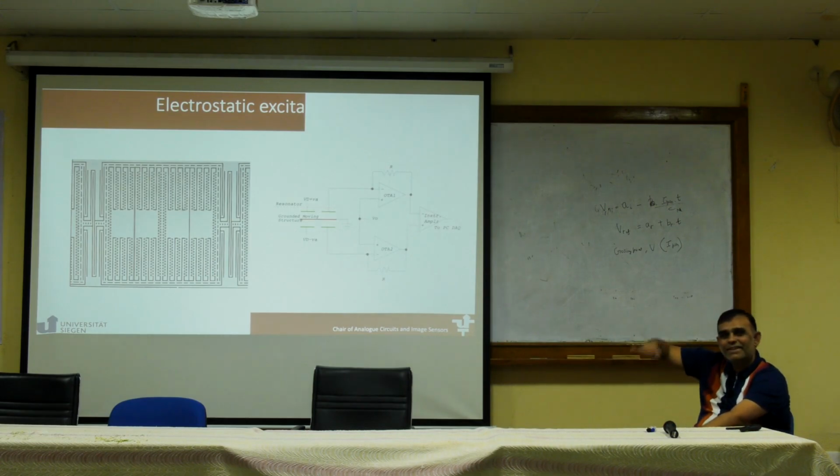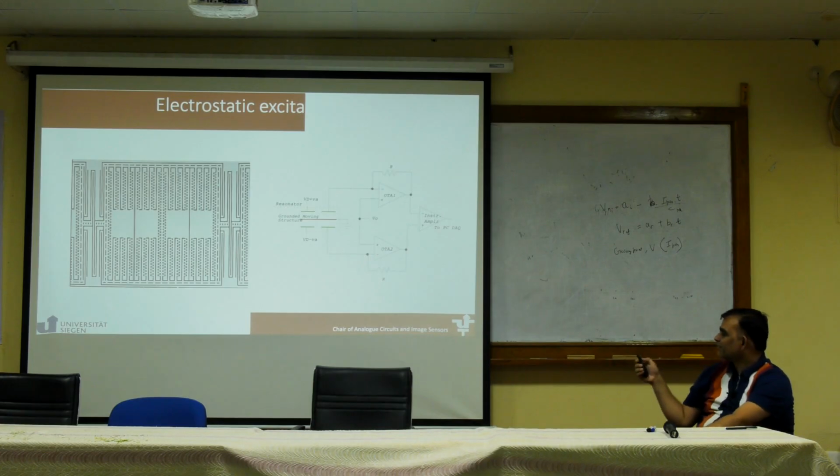As my middle plate is moving, what is changing? The capacitance is changing. Now look at this circuit here. This is an op-amp, right? OTA. If I apply a V positive on the positive end, by virtual ground, I will get the same voltage here. So the voltage applied is V0 here and another V0 here. So DC voltage is fixed in the readout side.